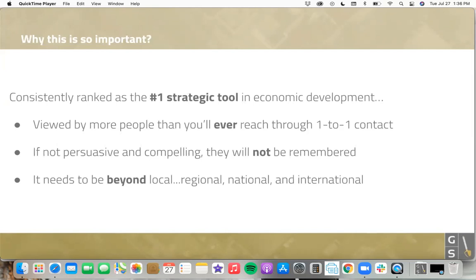But you want to be in a position where you're really leveraging digital. Also, if it's not persuasive and compelling in nature, if you're really kind of stuck along the journalistic, facts, figures, a story here and there, that website will likely not be remembered. Another reason that it wouldn't be remembered is because it's templated and it looks like 10 to 12 other organizations that have the same template. That's not good either. But those are some big things.